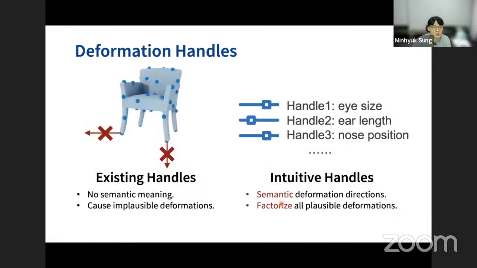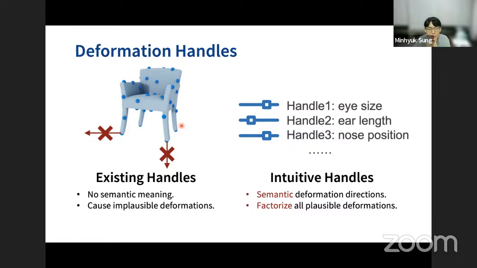For example, when we have key points of a chair like this, we know that bending the legs toward the left or the right, or here just pulling down one leg while keeping all the other legs, is breaking the chair. So we are not making the chair still a chair. The chair with this kind of deformation won't look like another chair. So to make a plausible deformation, one that keeps the chair a chair, we need to know some semantic or structural information about the shapes.